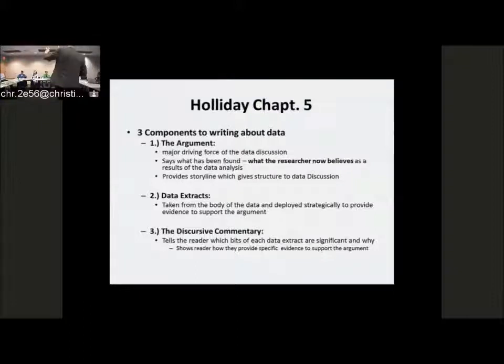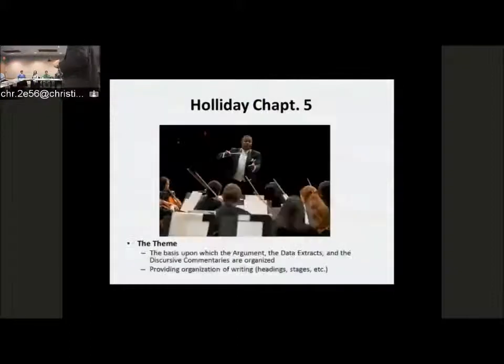So you're saying, here's this point, here's what it means, here's why it connects. So the way I look at it is, I'm very visual, right? I see it as a conductor. The conductor is the argument, and this is the data, right? So the argument is being made, and it's conducting, showing the data, putting where the data is.